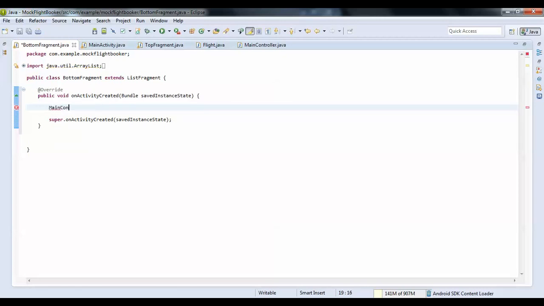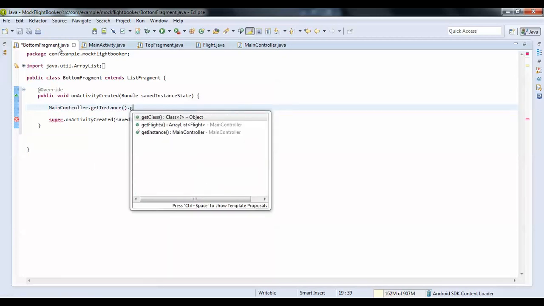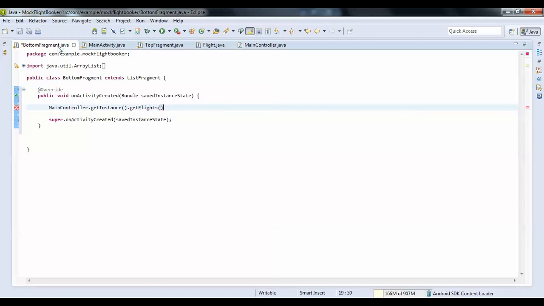So here it's MainController.getInstance().getFlights(). That will return us an array list of flight objects. We'll call that flights. That is what we want to display in this list.